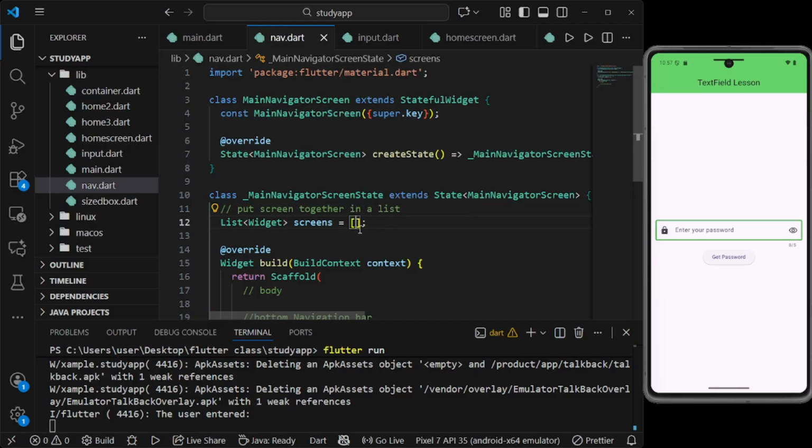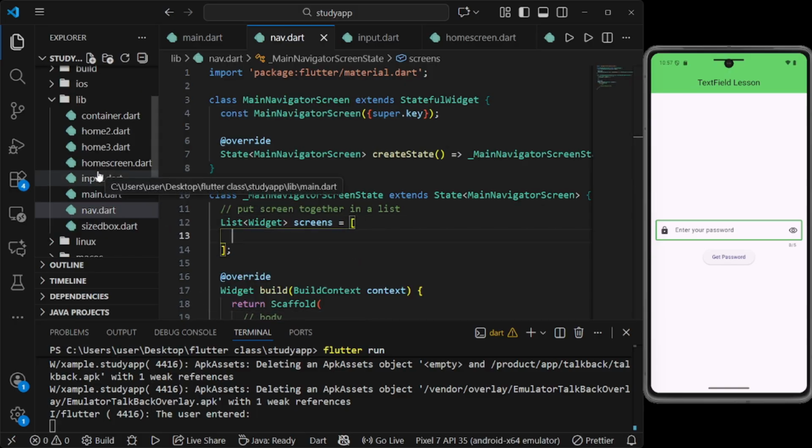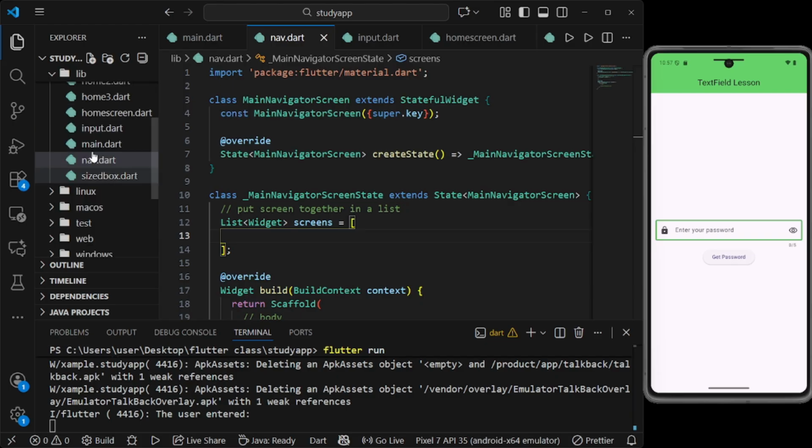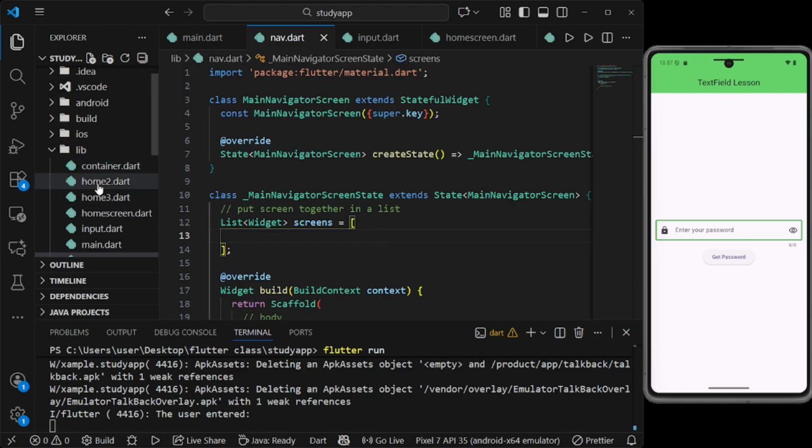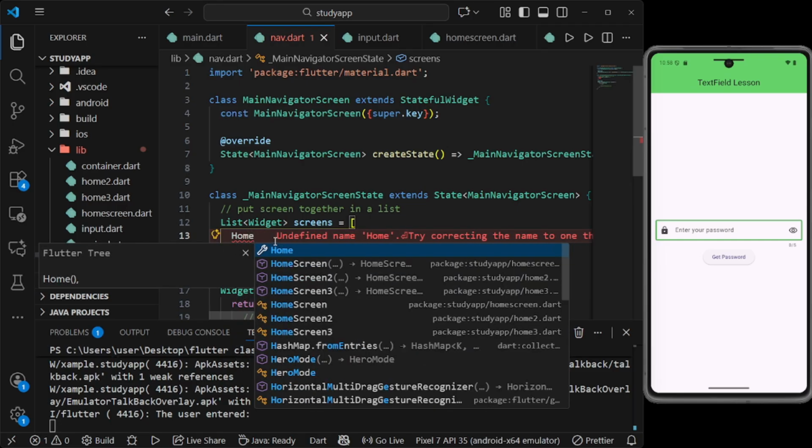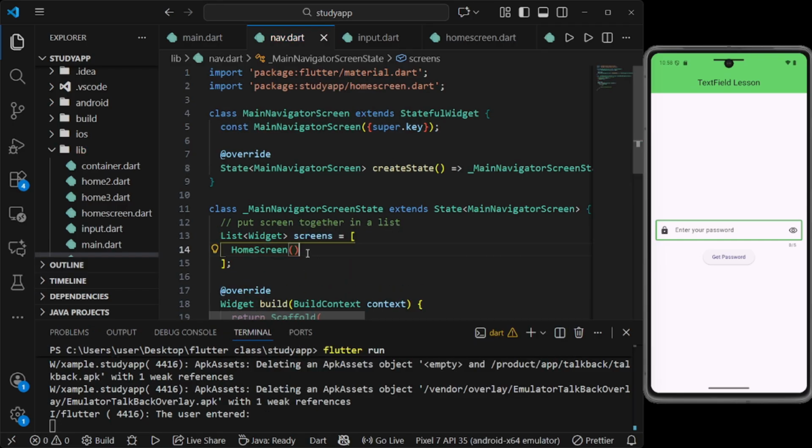We work with lists, and we know this is how to initiate a list. But for us to work with it, you need to be able to call the screens. The screens that I'm going to use are the ones we used before, right? I had a home screen, a home 2 and a home 3. We used these before when we were doing page navigation. So I'm going to use those screens as my main ones. You can create other screens if you want, but I'm going to use this default one. So I call the home screen here.